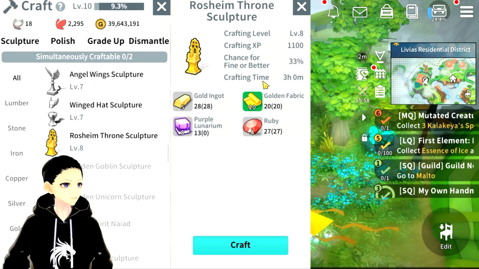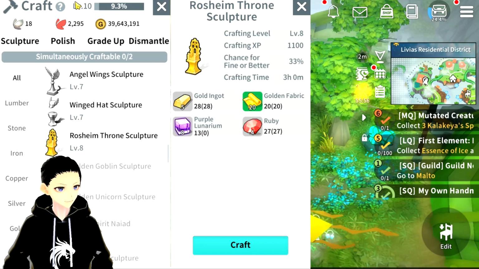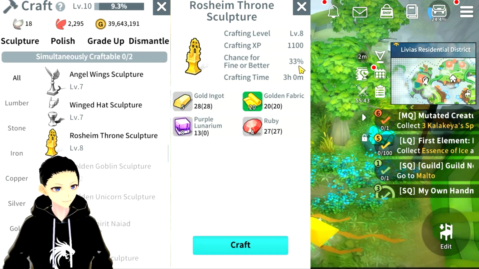So when it comes down to crafting, you want to make sure you at least have level 10 sculptor crafting. Therefore, you get a high chance. I mean, this can go up. Obviously you do want to craft this when you can get as high of a level as possible, because that does increase your chance for crafting 500 better.